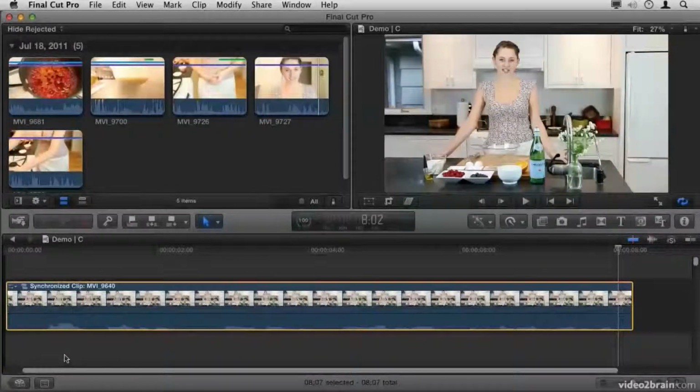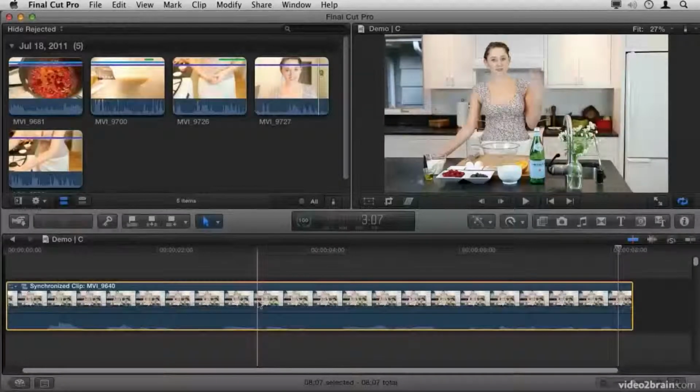As you can see, the camera was locked off on a tripod. It didn't zoom, and it didn't move. But maybe we want to change that. Maybe I want to simulate moving into the shot, a push, which would simulate kind of a zoom, or perhaps the camera itself moving. There are 3 different types of tools that we have access to within Final Cut Pro to make these types of changes.